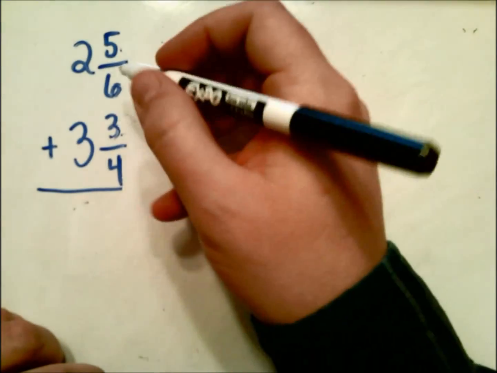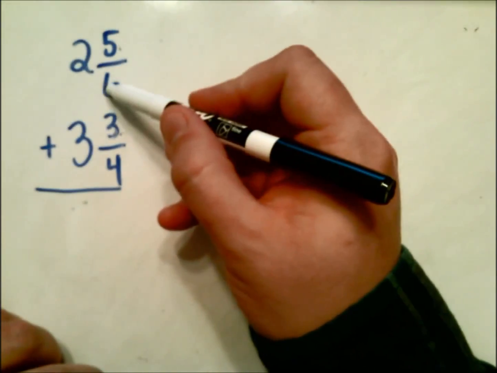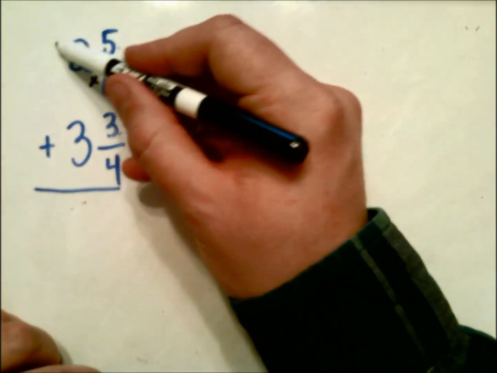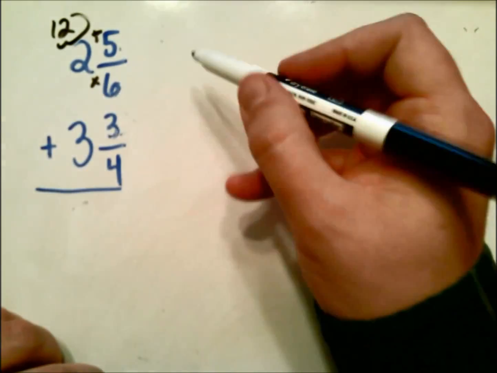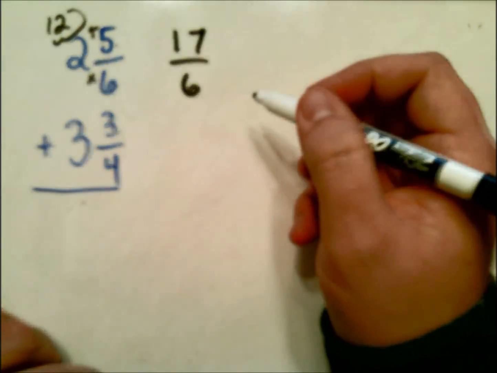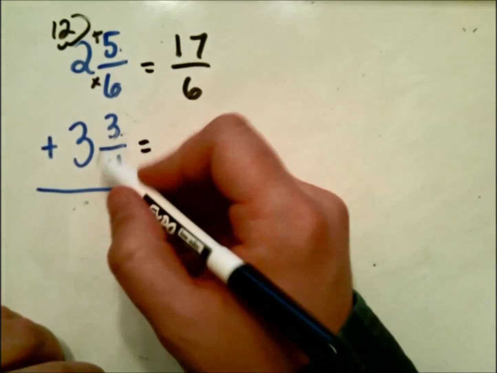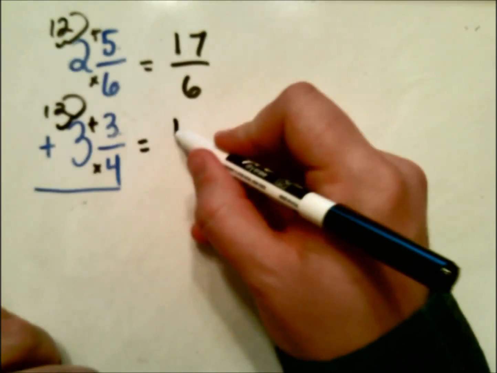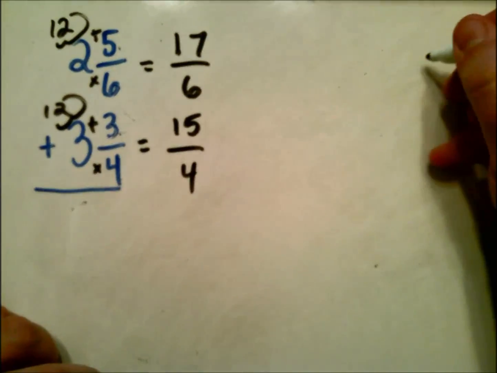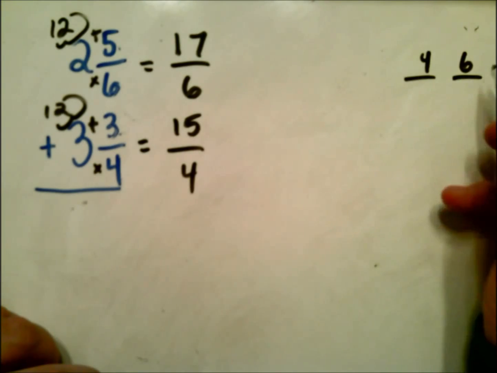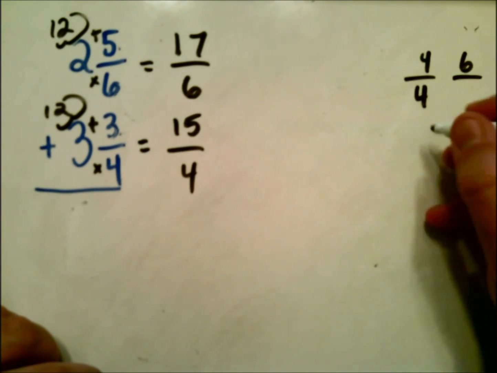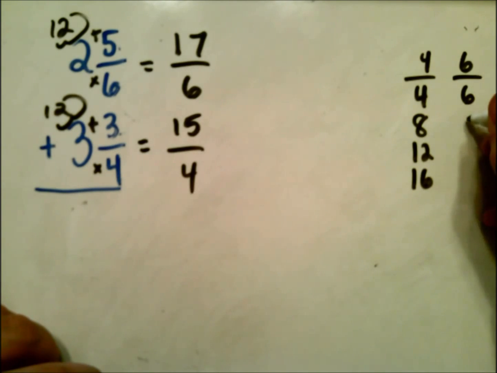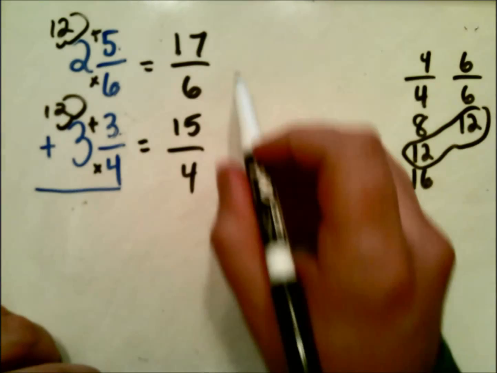You don't have to separate two different parts. So I'm going to start with this top mixed number. 6 times the whole number 2 is 12, and then we add the 5, so we're left with 17 sixths, which equals the same thing. And over here we have the denominator times the whole number: 4 times 3 is 12, plus the 3 is 15 fourths. Now we need to go over what we did previously, which I shouldn't have erased, but I can just write it really quickly.